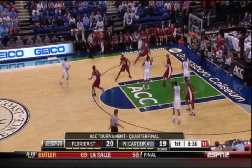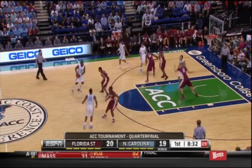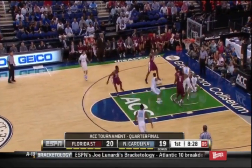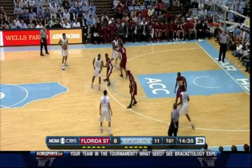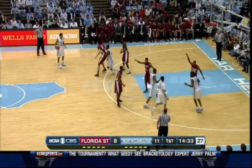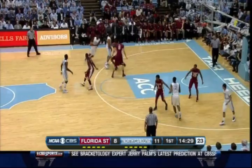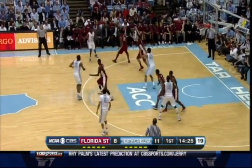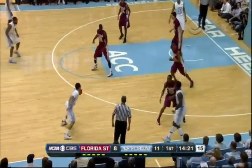Hairston trying to drive on Gilchrist. Can't get around him. Good defense right here by Florida State. This has been their staple. They've had times where they've had lapses at this end of the floor. Rejection by... Leslie McDonald Jr. from Memphis has come on for North Carolina. Hairston played by White. Bullock guarded by Snare, who is an excellent defender. Nice pass inside from McAdoo, blocked from behind by Turpin.